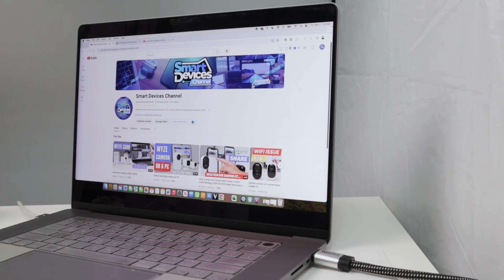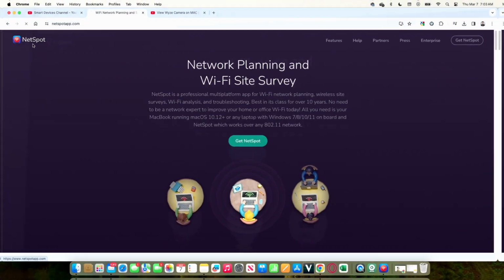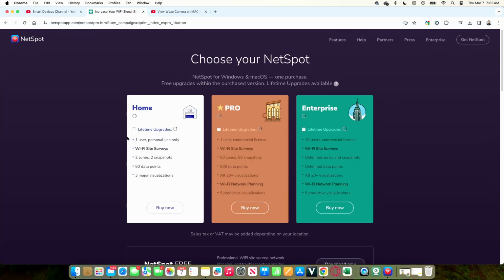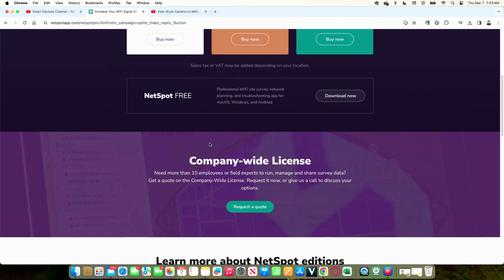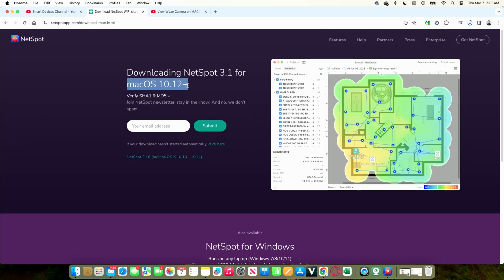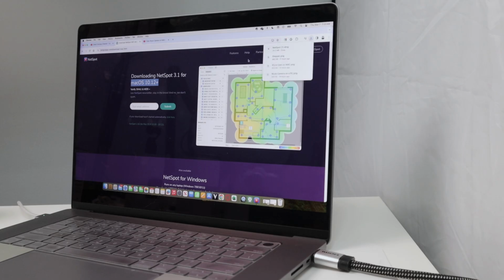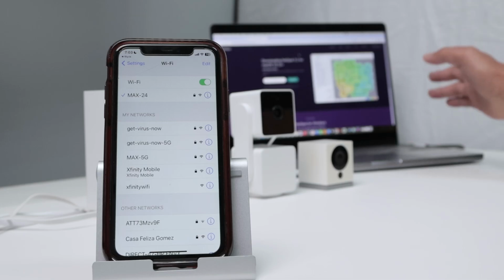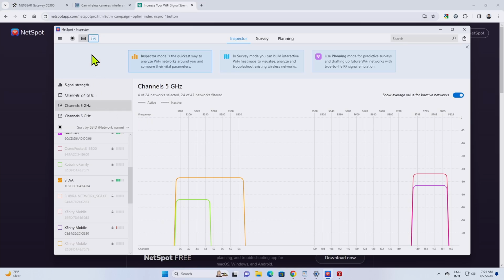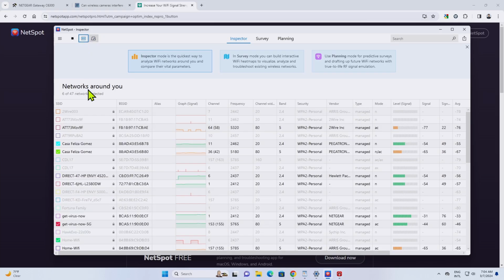Let me just show you that you can have this version as well here for Mac. If you come here, get it, and you come to download now, you see that's for Mac, right? And it starts downloading here. So I have it for Mac as well. Back here to the Windows version, I have it working here. There you go. So here you can do some analysis. Let me just start here from scratch so you can understand how it works.